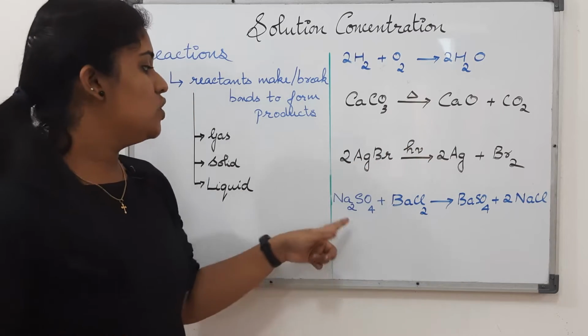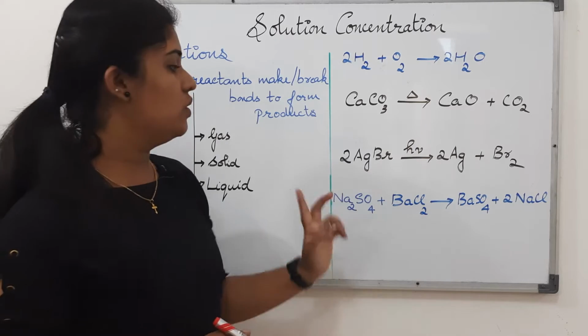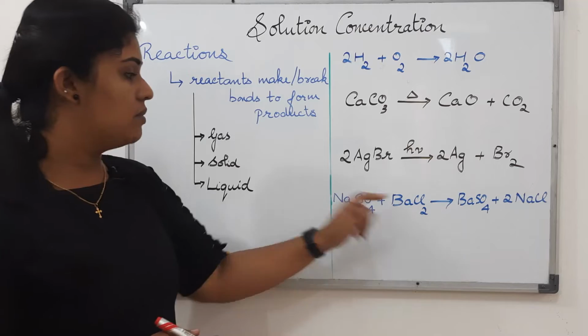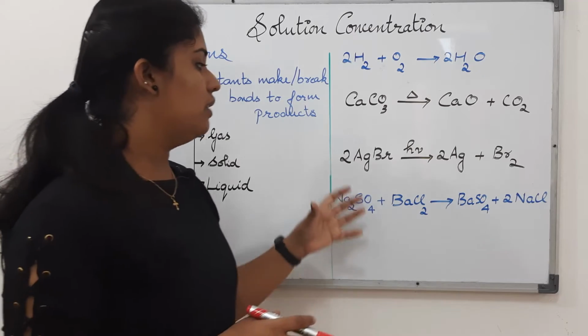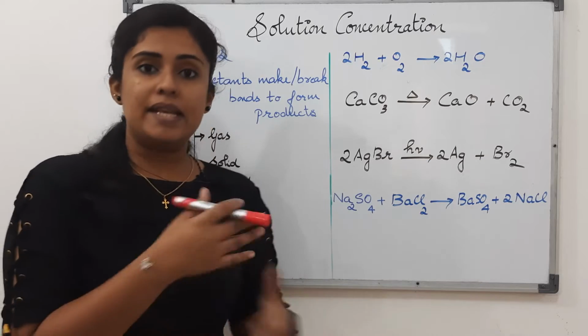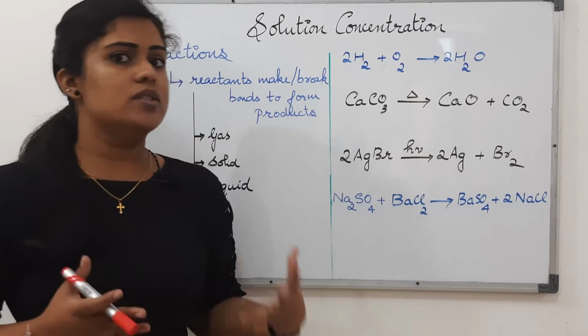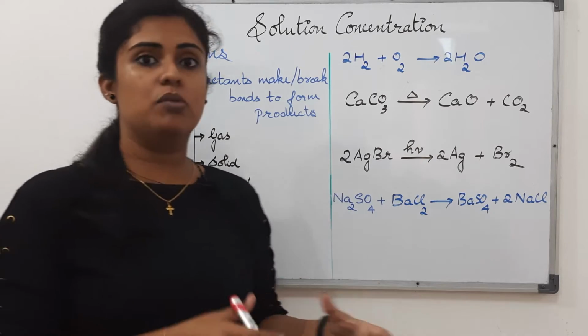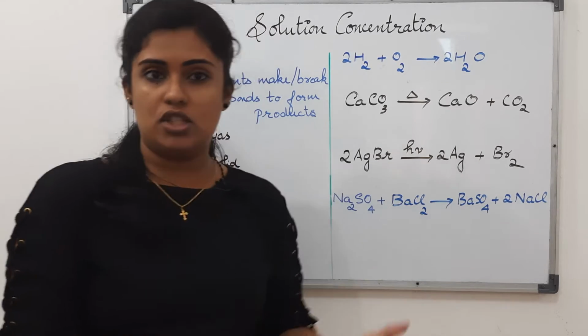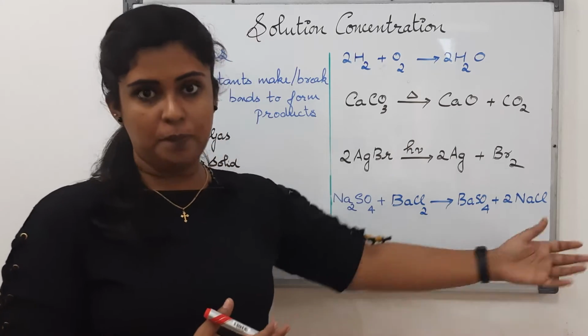Now consider that you have two other solid salts: sodium sulfate and barium chloride. These are two salts, a sodium salt and a barium salt. We mix together sodium sulfate and barium chloride. You put them in a beaker and mix them well. Do you think you're going to get any products like this? No, it's not possible. You mix them, you apply heat to them, you apply some pressure to them. You're not likely to find any product being formed.